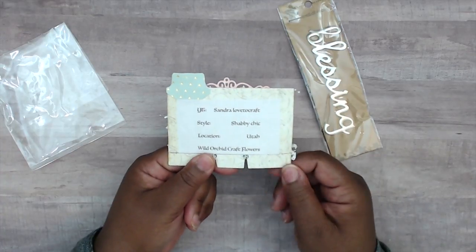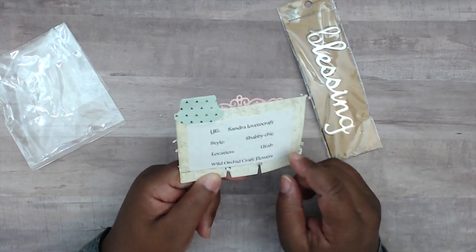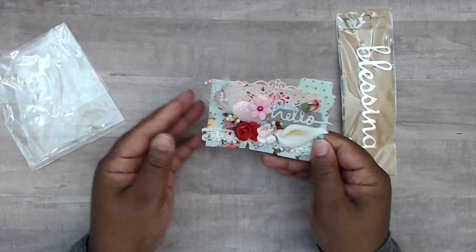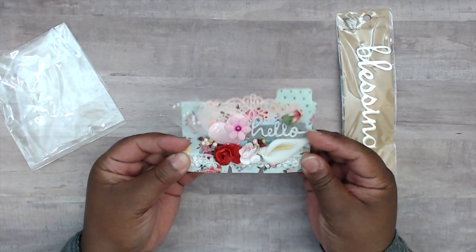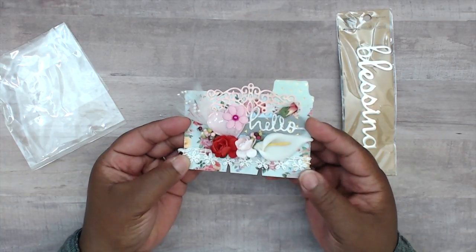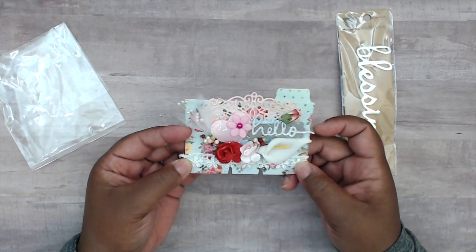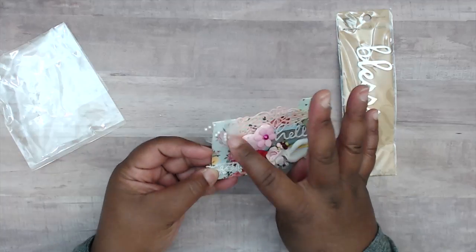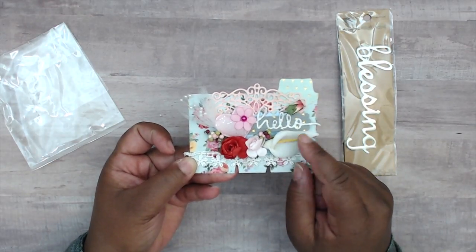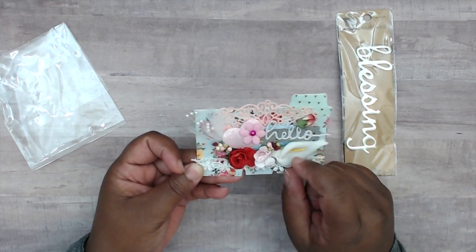So, but while we're back here, she likes shabby chic style. She lives in Utah. And she has wild orchid craft flowers on here. All right. And then on the front, look at that. Really pretty. Her background is this really pretty paper. I think she used Petals and Blooms. Really cute paper. And then she has a little folded over tab. She has a die cut here. And then she has a floral collage with some sprigs and some tulle. And then there's a really pretty foam lily or tulip or something down here. Love the flowers and little berries.